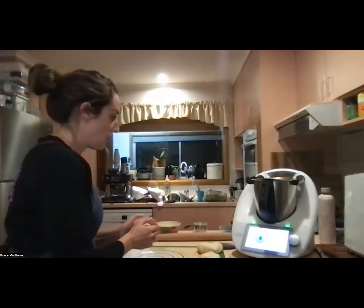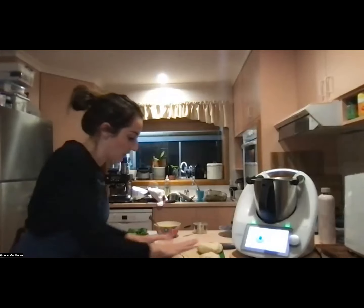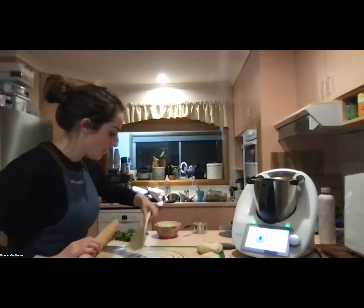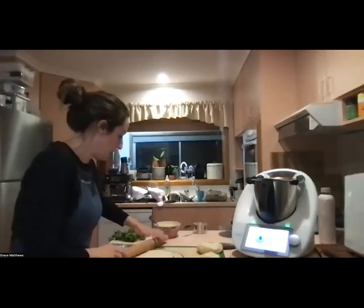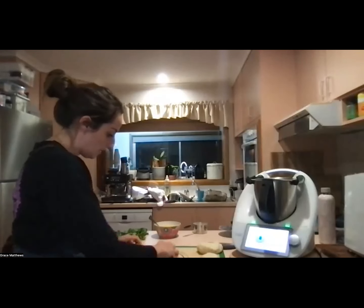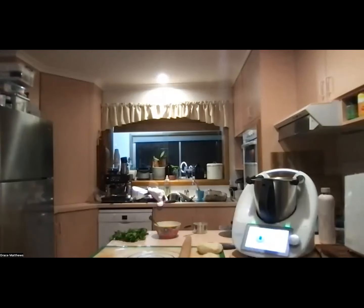For tonight, I'm going to be showing you how to do a pizza. So these mats, as you saw with Chelsea with the puff pastry, they have the guides. They also have the circle guides for your pizzas. So you can get pretty close to perfect shaped pizzas just by rolling it out on your Thermomat. And you can also get the size and everything perfect as well, with the circles and the measurements. So you can be consistent with the look of your pizzas at home. So we'll roughly do that, and I'm going to pop it onto my tray.